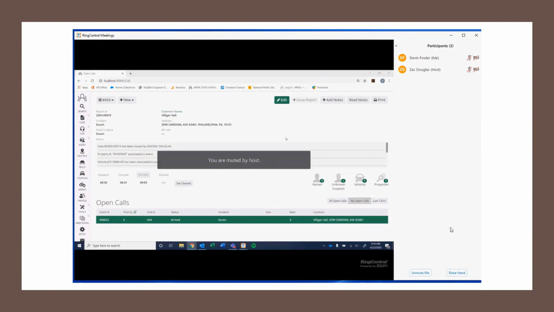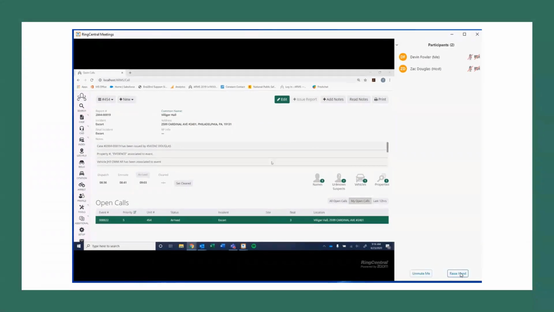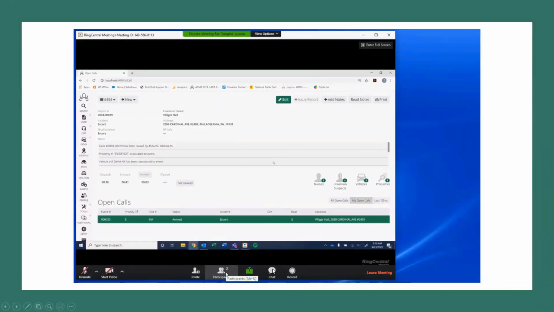Again, if you do not want to use your mic or you may not have a mic, you can always come back and click the chat button and type something or a question into the chat. And if you are going to put in a chat, just type the word question really quick, just to let us know that you are typing a question so that I don't close out the webinar before you're done.